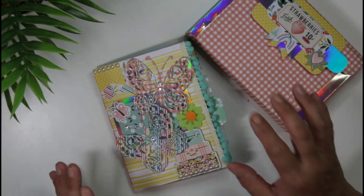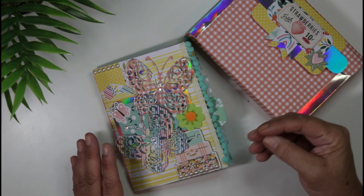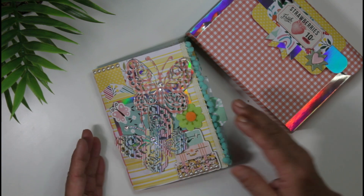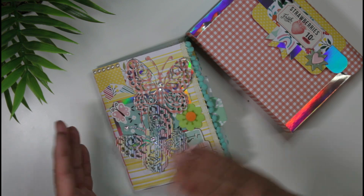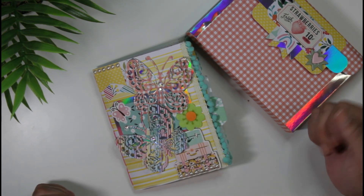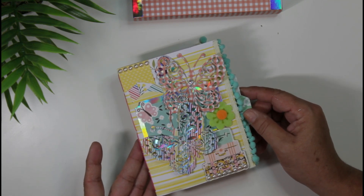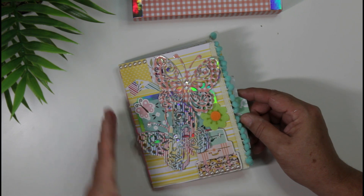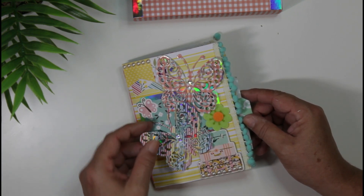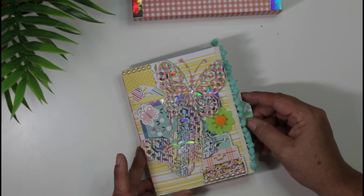And then the back — how sweet is that! It feels so good in my hands, chunky and just wonderful. I love to see how other people journal and document, whether it's special times in your life or just the everyday normal things. I love being able to look back and see what I was doing a year ago, or looking back at family memories. I love capturing those memories. I hope my journal provided you with some inspiration if you're looking to create something similar — watching others journal definitely gives me ideas.